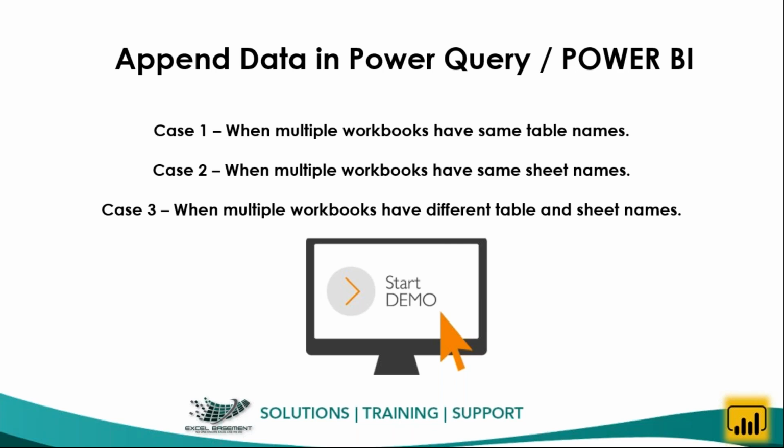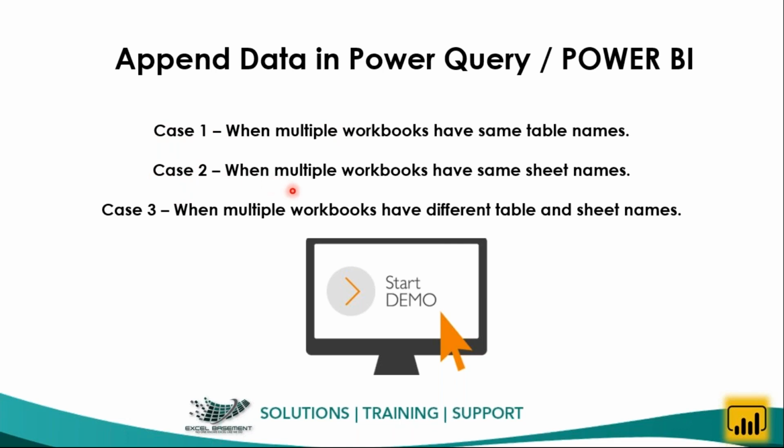So, case one. It's very important to understand that in case one, we have multiple workbooks having the same table names. We will have a folder with some different workbooks, but in those workbooks we have tables which have the same name. So how do we append the data in case one?